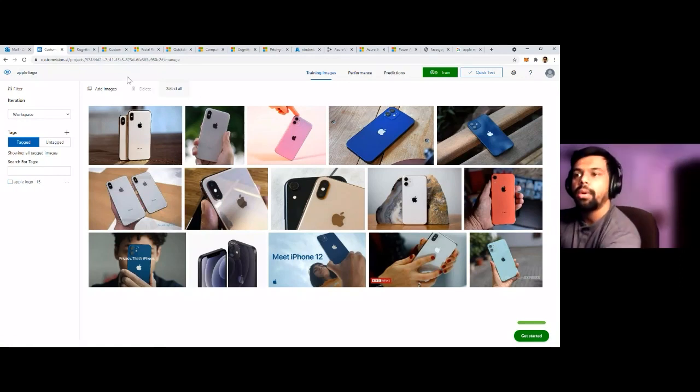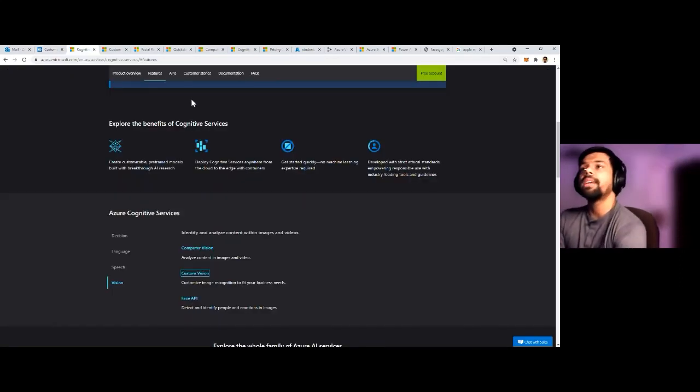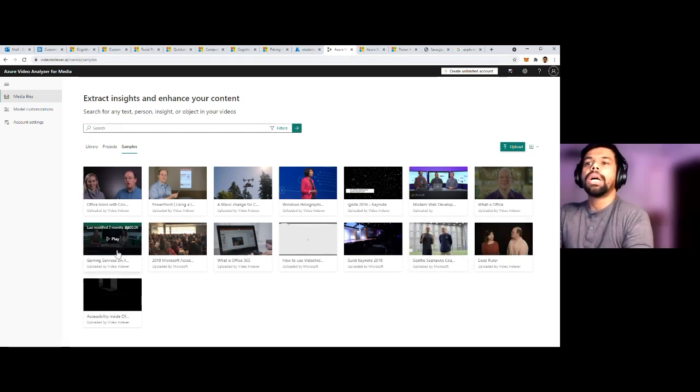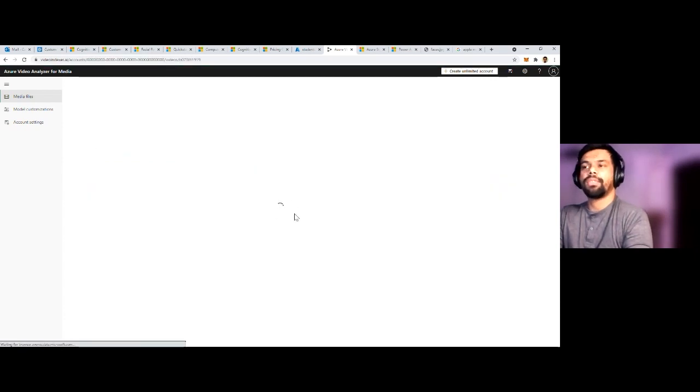So we spoke about custom vision recognition. There are a couple more services that I want to talk about, which is the video indexer. Video indexer also uses vision recognition technology on video to extract information about the video. For example, you can go to videoindexer.ai and let's play a video. This is one which is already in Microsoft.